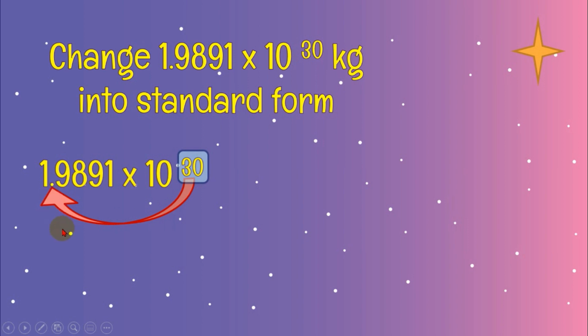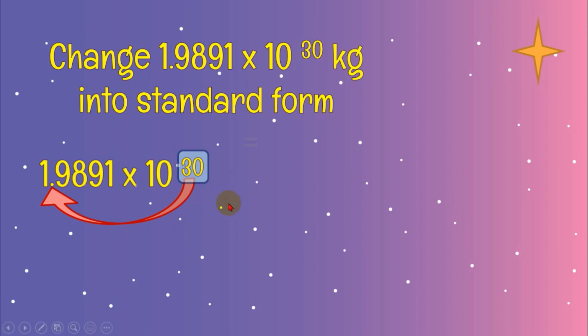Move the decimal point depending upon the given exponent. If the exponent is positive, you are going to move the decimal point to the right. And if the exponent is negative, you are going to move the decimal point to the left. For the first two examples, we go to the right, and for the last two examples, we go to the left. So you won't be confused. You will understand this.